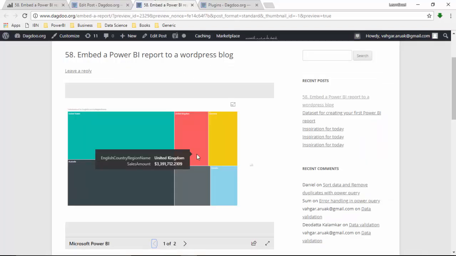And so in this video, what we've learned is how to embed a Power BI report into an external website, in this case a WordPress blog. One thing you might want to be aware of is that there is no way to push security, so whatever data exists in that report will become visible via the public website. So you don't have any control over security once something's been published onto a public website. That's something to be aware of.